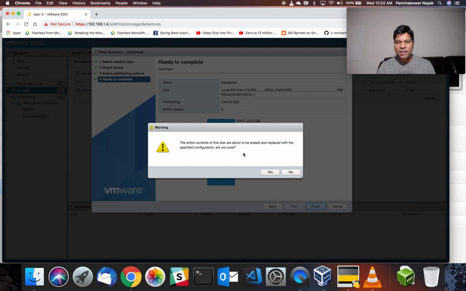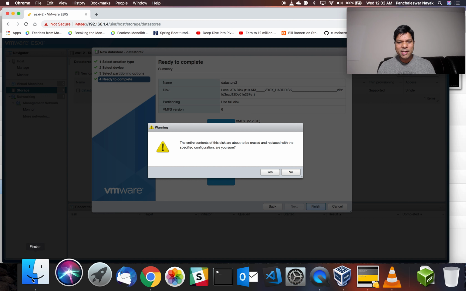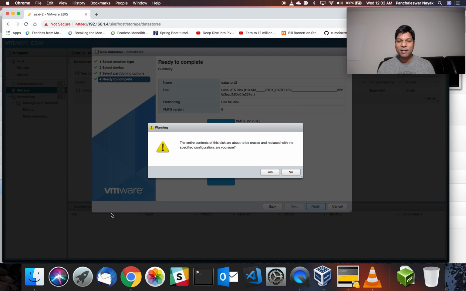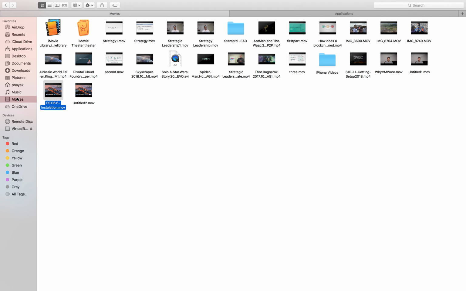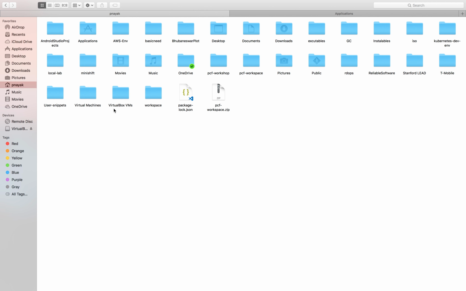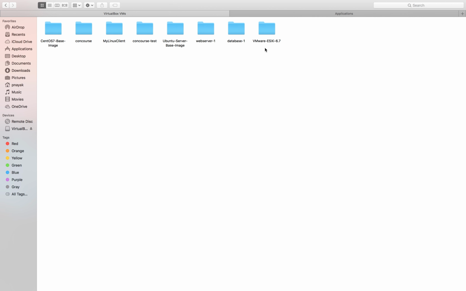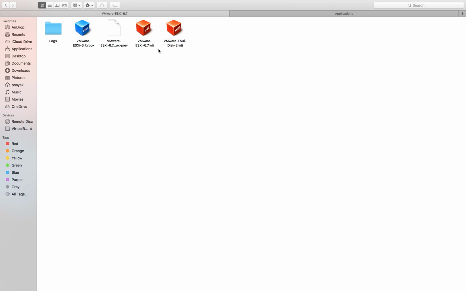So you see, this disk is nothing but a file in your laptop. I can show you that here. Here in my VirtualBox VMs, if you see the VMware ESXi server, it's a folder created already, and you see there are two files, .vdi and .vdi.